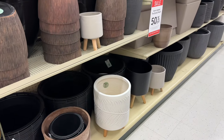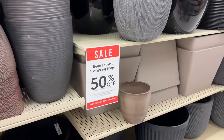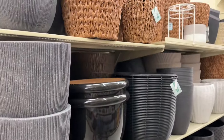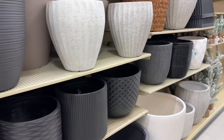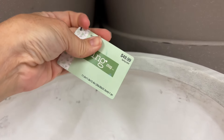They did still have quite a few outdoor planters left — they are all 50% off, some really large sizes. I like some of these because they feel like they would be concrete or a really heavy ceramic, but they're not — they're just really lightweight but have a really high-end look. Then they did have some that were heavy ceramic, a little bit more expensive, but again you can get them for 50% off, so not too bad.